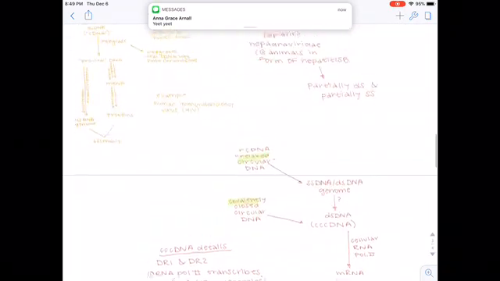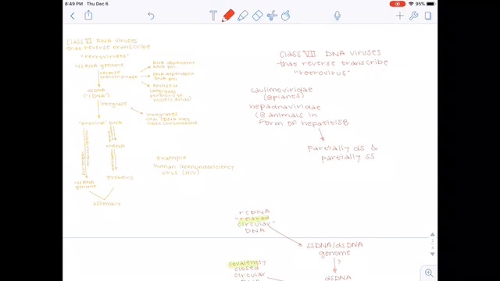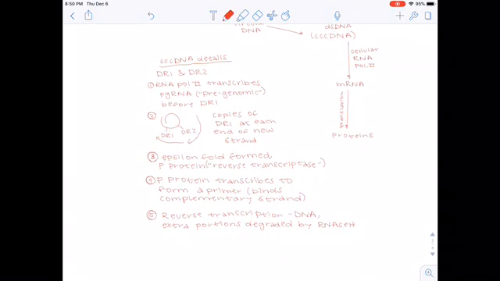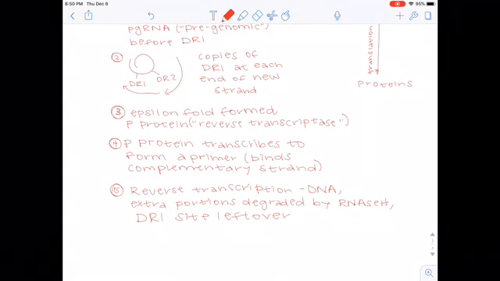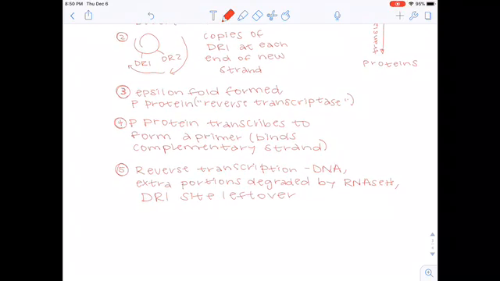And remember we talked about RNase H, let me find it, up here, and reverse transcriptase. It's one of the functions of reverse transcriptase, degrades portions of nucleic acids. And we don't really see that when we're talking about the RNA retroviruses, but that really comes into play when we talk about the DNA retroviruses. All right. So all that's left after the RNase H degrades is the DR1 site. And that is where synthesis is going to start for the rest of the strand.